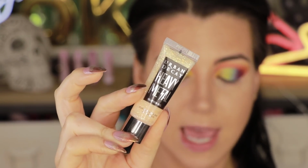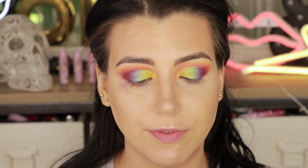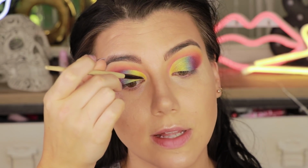So I'm gonna grab the Urban Decay Heavy Metal Glitter Gel in the color Dreamland, which is kind of yellowish. I'm just picking that up on a small flat brush. I'm just gonna place it over just the inner corner portion of the yellow.